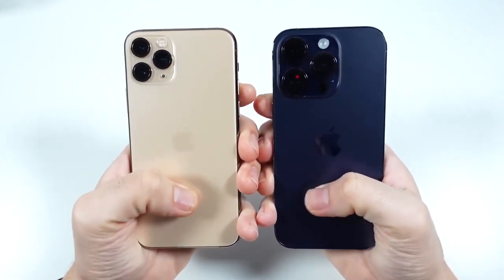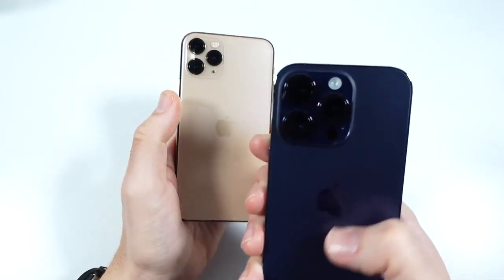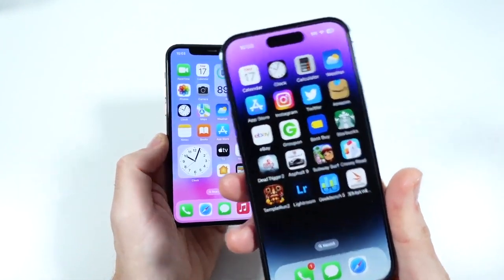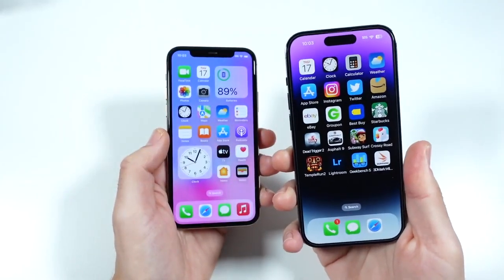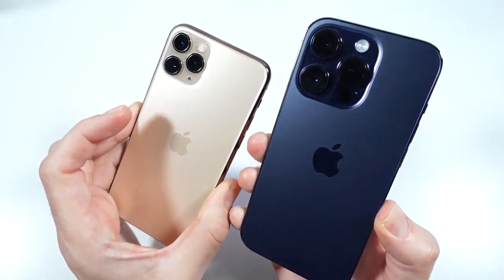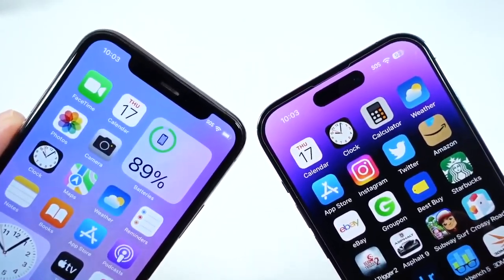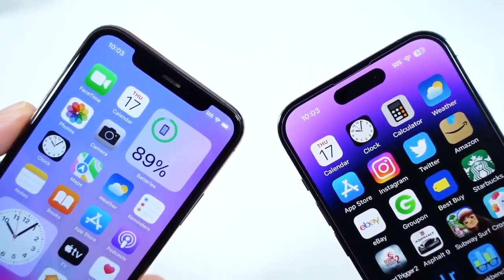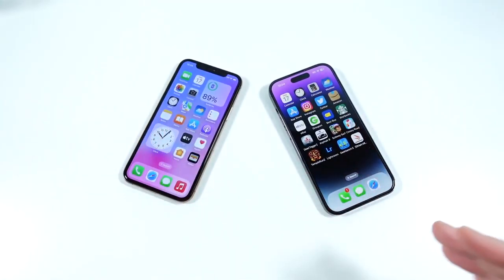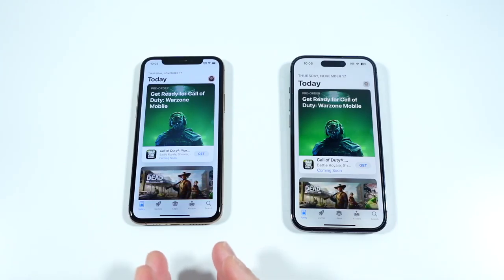Apple has carried the back material from the iPhone 11 Pro into the iPhone 14 Pro — it essentially has a similar material on the back. You can see just how much larger the cameras got, and overall the iPhone 14 Pro just feels more weighty, like a little bit more of a premium device. So if you're looking for something more premium you'll definitely want to do this upgrade. The Dynamic Island also really makes this look like a very up-to-date phone — look at the notch versus Dynamic Island. The 11 Pro just looks like a much older phone at this point.